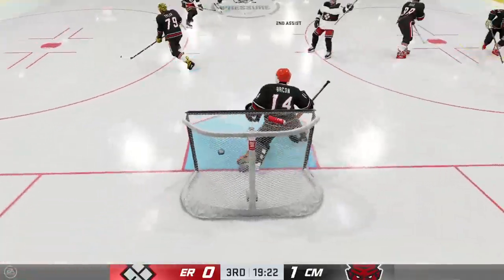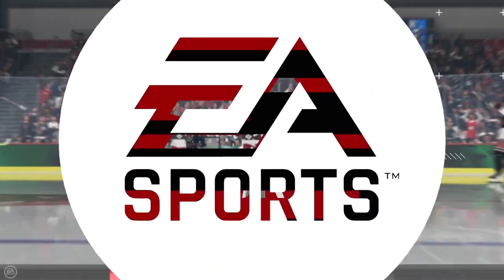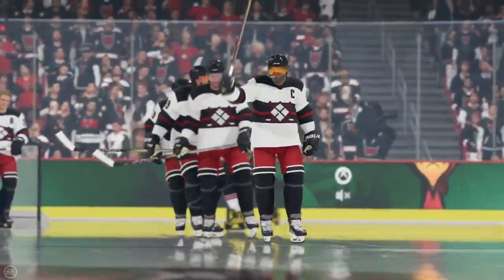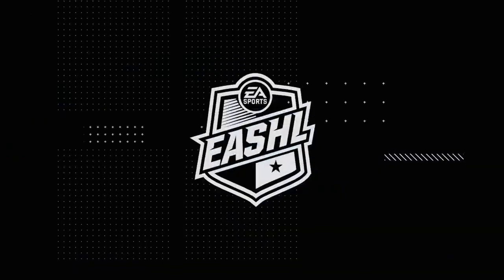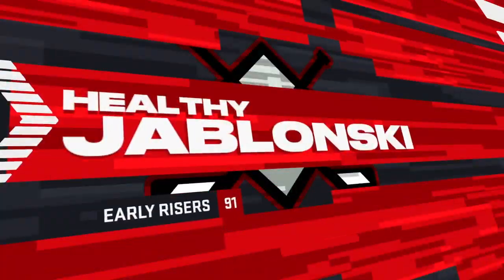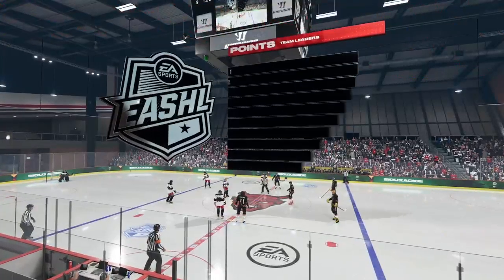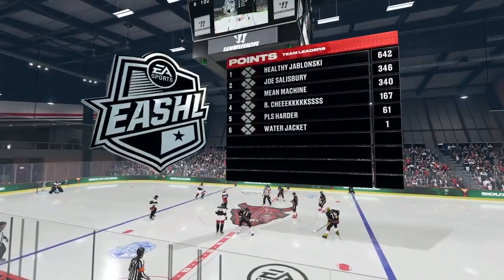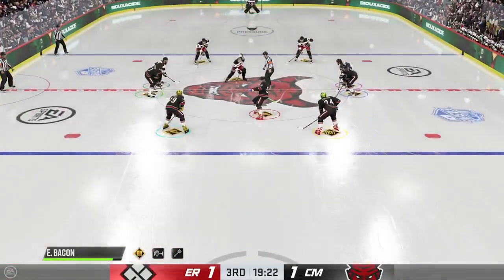Okay. Oh, good pass. With this camera, you can't see those. Good pass. I'm going to switch my camera now. My movement feels fine. I've been using this camera for 3 games straight. I played before streaming. Amazing shot. Lots of hockey left to be played in this period. We've got a tie game.